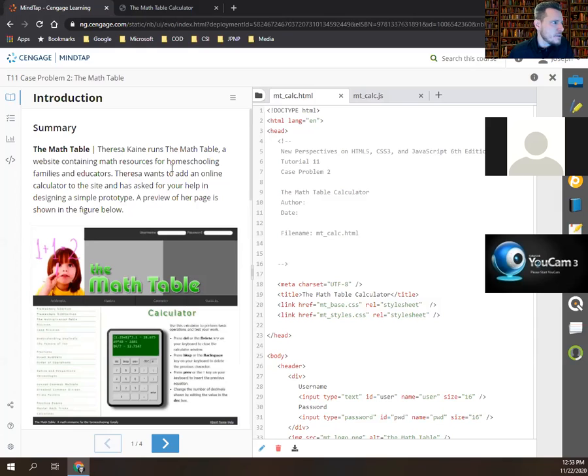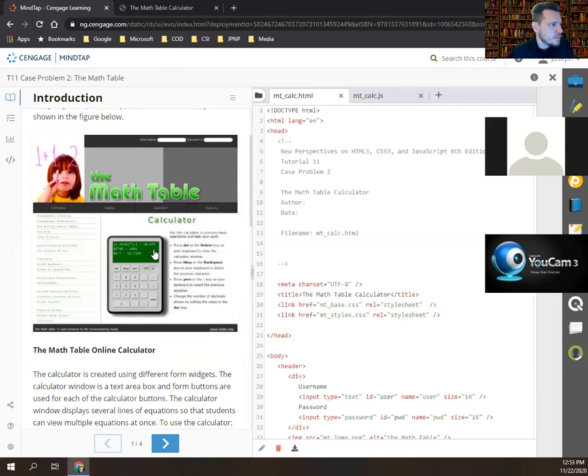Teresa Kane runs the Math Table, a website containing math resources for homeschooling families and educators. Teresa wants to add an online calculator to the site and has asked for your help in designing a simple prototype. A preview of her page is shown in the figure below.